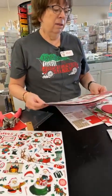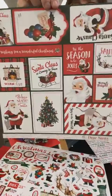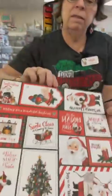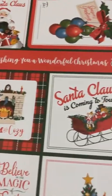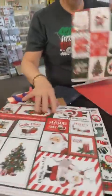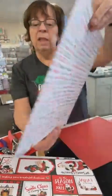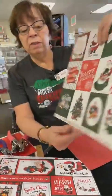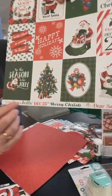And then you're going to get several full sheets of paper. Here's a cut apart paper. And I love this one, Maggie, because it's got different sizes. Yeah, there's that one. Yep, you'll probably recognize a few here. And then you get this sheet, which is also cut aparts. And then you're going to want to make sure that you save all of these little pieces at the bottom, because we did use those on a page.